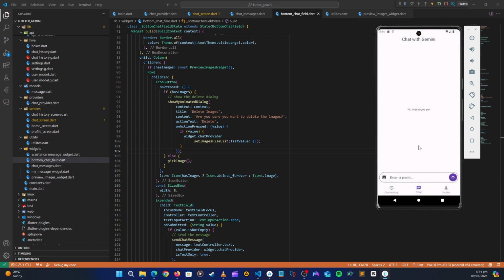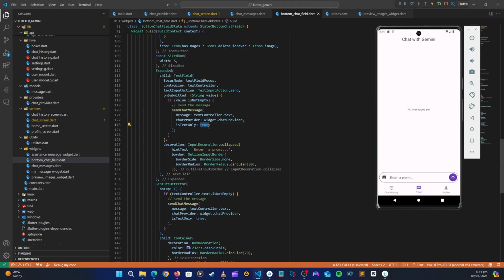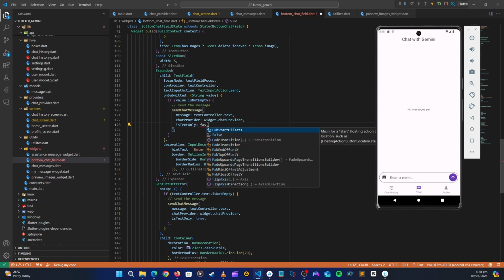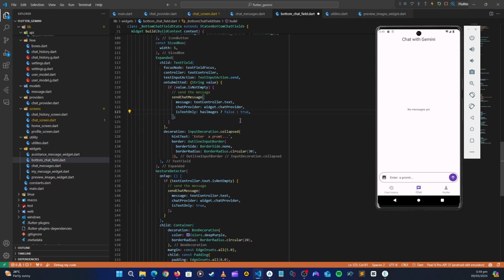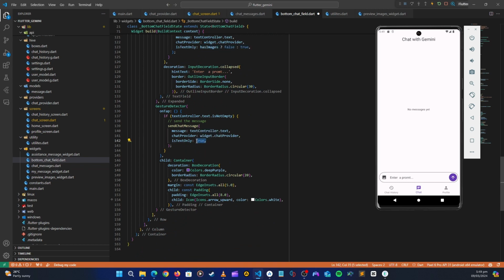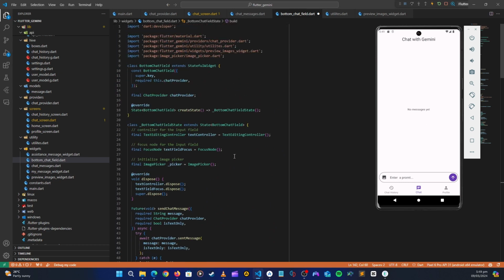And then if we click here, we can delete. Okay, so now that we have an image here, we need to put this boolean depending on if we have an image or not. We just need to check if has image. So let's do has images false, else true. Okay, that's how we are going to do it. So let's also copy here and then paste it here, and then that's all we need to do. Okay, so now let's hot reload and try to send the image prompt.